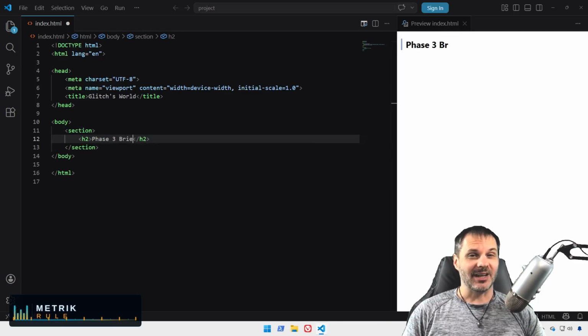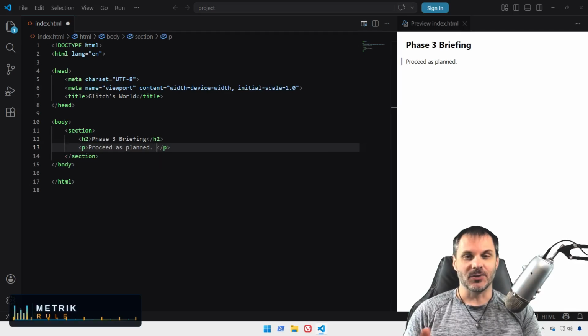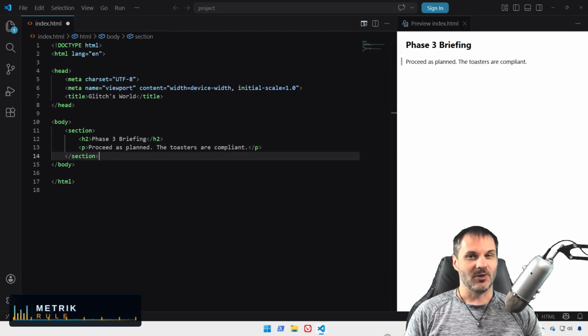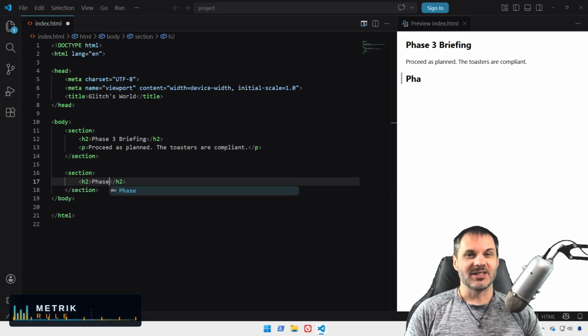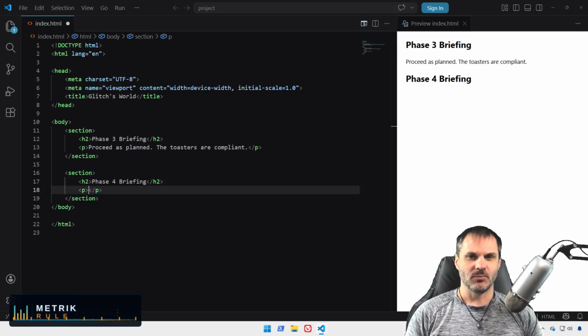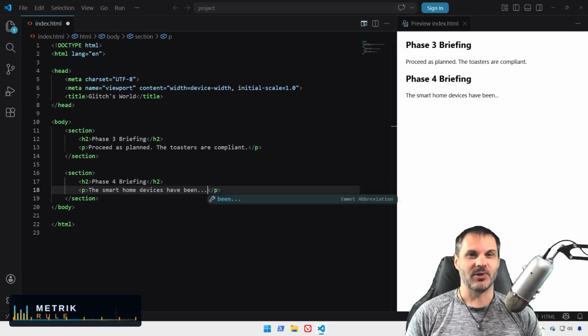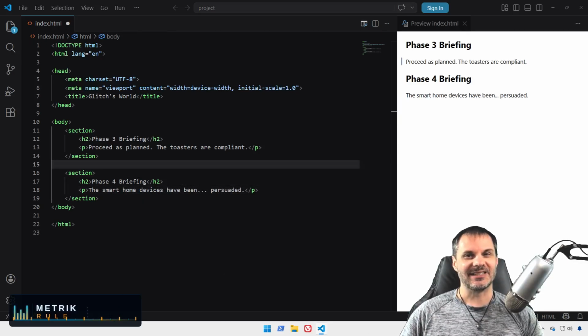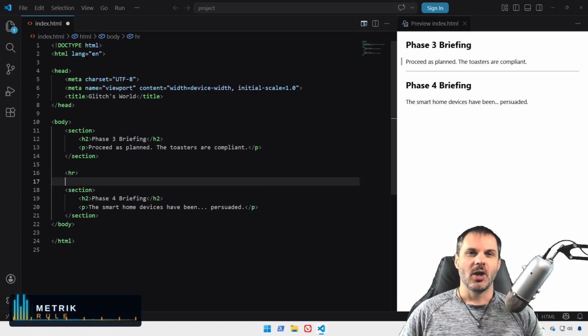For a different kind of break, one that separates topics or scenes in a document, there's the horizontal rule. It draws a horizontal line across the page. More precisely, it represents a thematic break. The horizontal line is just the default visual rendering. What the horizontal rule should not be used for is purely decorative lines. If you want a line on the page because it looks good, add a CSS border. Keep the horizontal rule tag for cases where the content actually shifts, where you would put a scene break in a printed document.